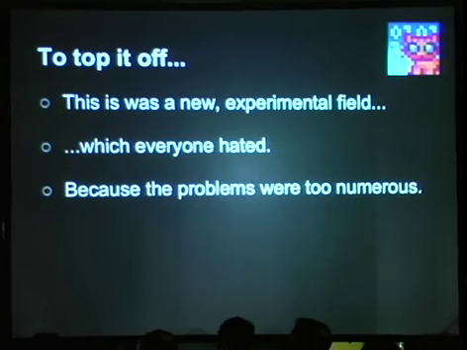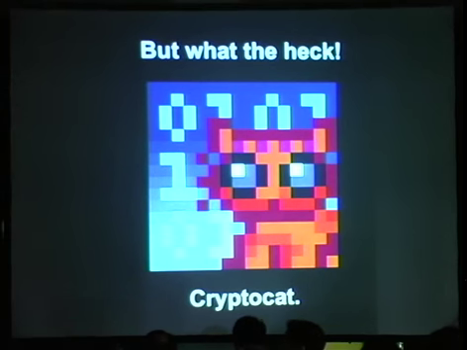People were more busy worrying about HTTPS, which is end-to-end encryption that does not actually encrypt the information that you're storing on the server. It only encrypts it as it arrives to the server, as it goes through the web or through the internet. And so everyone hated this field because the problems in it were too numerous, and I'll be discussing these problems today. But what the heck? I like cats. Cats are great. And so I created a project called Cryptocat to combine my love for cryptography and cats. It was a pure vision of childhood innocence.